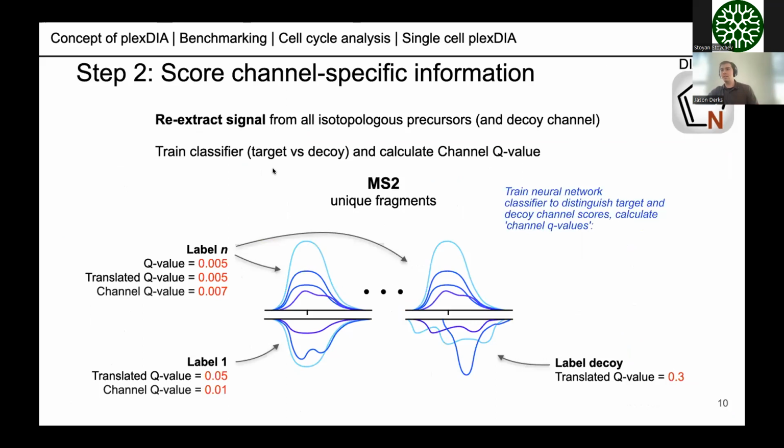And also, let's pretend that there is a decoy channel. So let's pretend that the mTRAQ label has a mass of 140 Daltons, and that's the lightest one, and the next one has a mass of 144, and the other has a mass of 148. Let's say that there's this theoretical label that has a mass of 152, and let's go out and extract signal, if there is any, for that decoy. And then let's train a classifier to separate out what is true from what is false. And so we can do this and get a channel Q value based on taking correlations between the most confident eluting precursor, the one that had FDR less than 1%, and our actual real targets and our decoy. So let's see if we can train a classifier to do this for every single run.